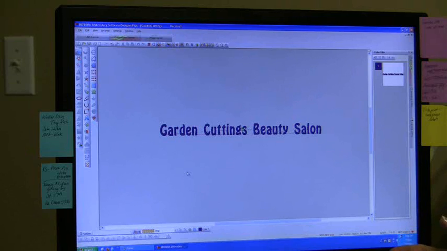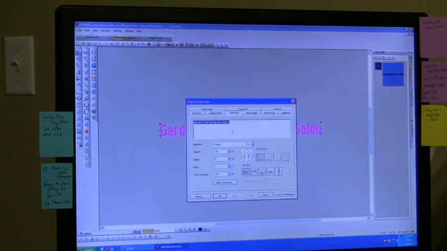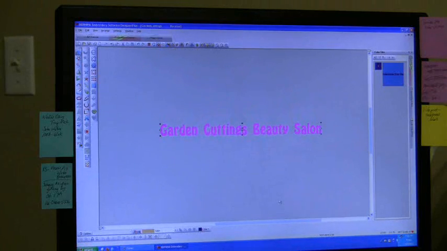The font I have on here is Drifter, I believe. Let me look here and see. Yes, it's Drifter. It's one of Bernina's basic fonts that comes with their software, and you can see it's a heavier feel to it. I actually like this font. I've done this on Christmas stockings a lot. I really enjoy this font. If you want a bold, thick look, it's wonderful. But that's not what I'm looking for.